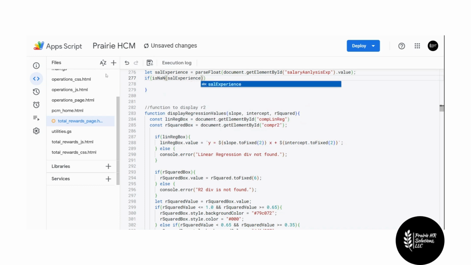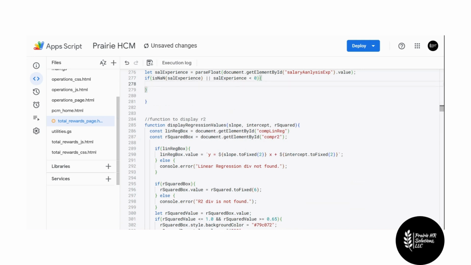So if this experience is not a number, or when we think about it logically, sal experience is a negative number, which would be less than 0, then we want to do something. What we want to do is throw out a message.